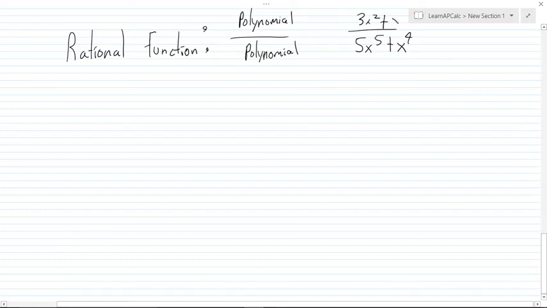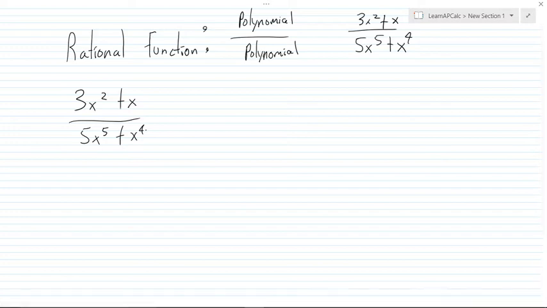I'm sorry, I take that back. So this would be a rational function. So these are going to come up a lot on the AP test. So we're going to talk about end behavior here. Again, if we have, say, 3x squared plus x over 5x to the 5th plus x to the 4th, we want to think about, well, what is this doing as it goes to infinity? So here, since this exponent is greater than this, and this is on the bottom, this is going to 0.